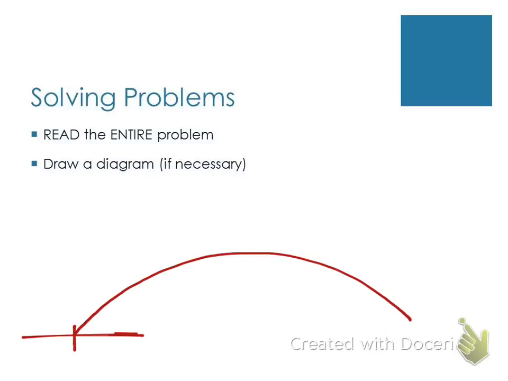Football's going to go up, but then it's going to come back down. Okay, so I can see here that it reaches its peak height. I can see what's happening, that it's a symmetrical type of motion. Those types of things give me good clues while I'm trying to solve that physics problem. Okay, so we can make things really simplistic, and then we'll start to get into the diagrams a little bit more in depth as we move through it.